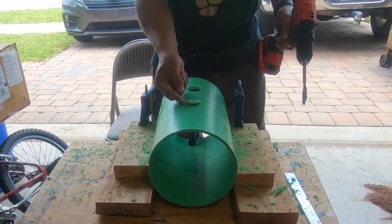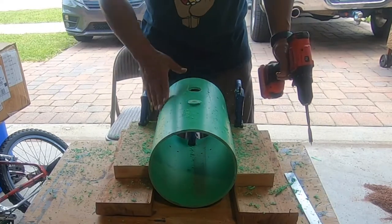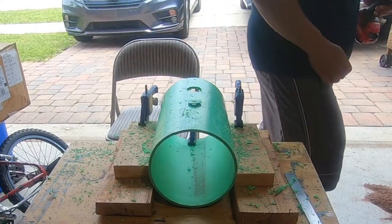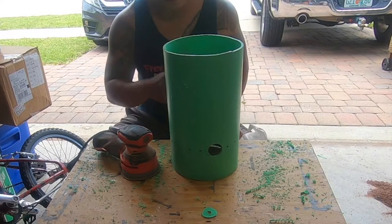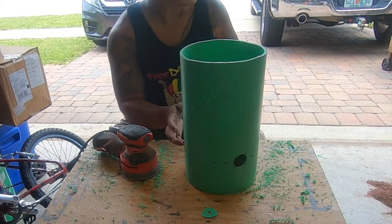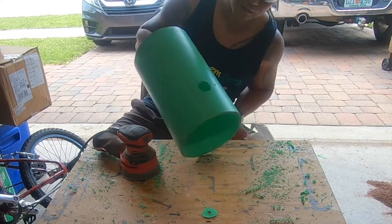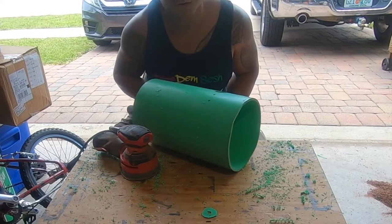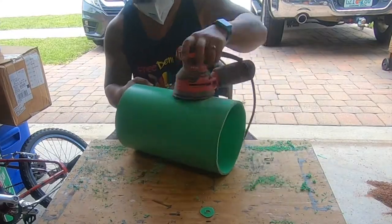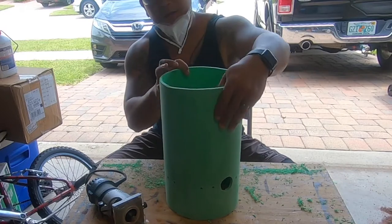Boom — and that's hot! Now we've got that, file it all off, clean it up, and we sand. The sanding we're giving this thing isn't to make it perfect, but it's going to rough up the surface so our paint sticks later and remove any blemishes, since this was just a scrap piece of pipe.